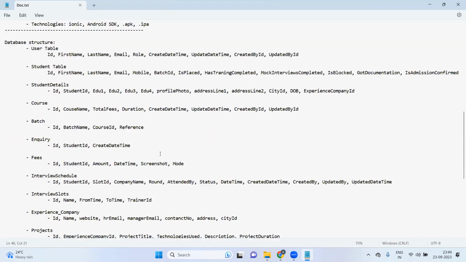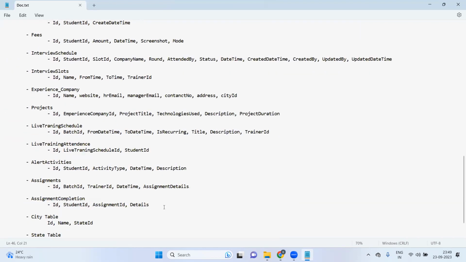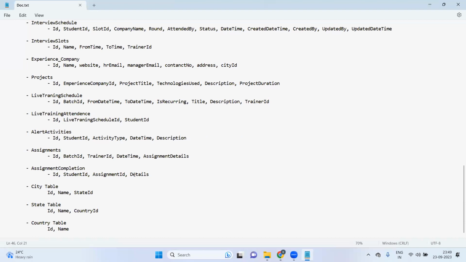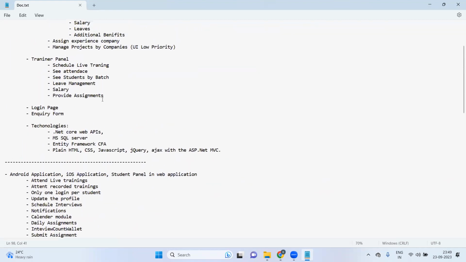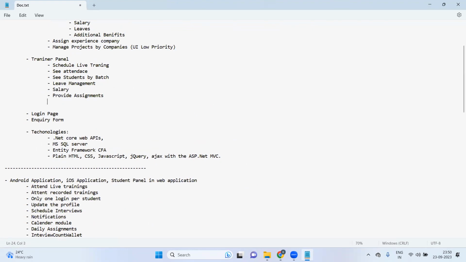Record your video, upload it somewhere into your YouTube channel, keep it unlisted so no one can find that, and provide the URL here in the details. So trainer can see the assignment, right? Trainer provides assignment, verifies assignment.